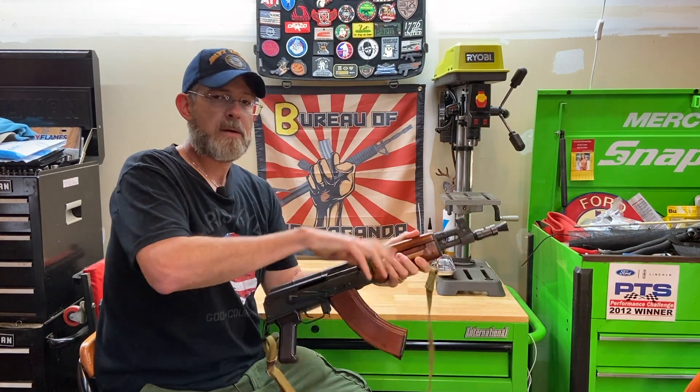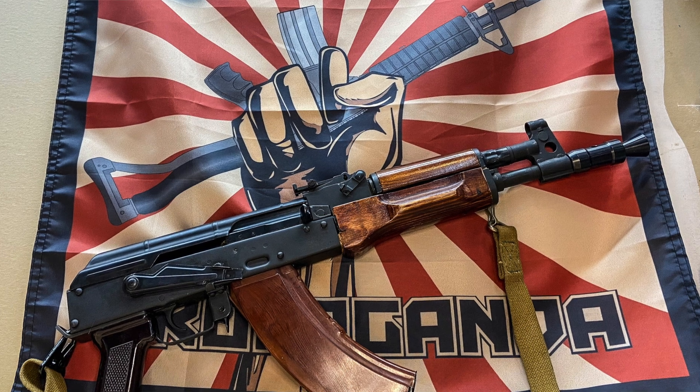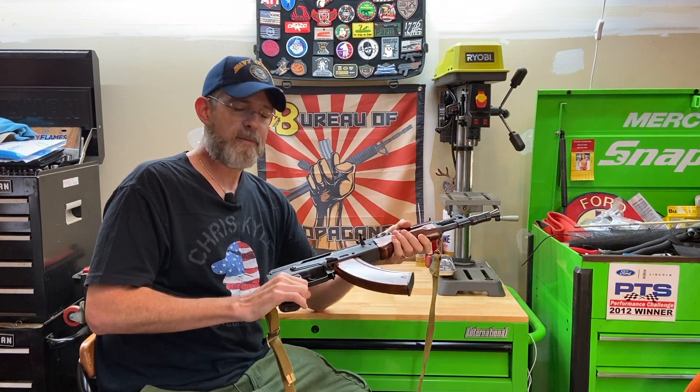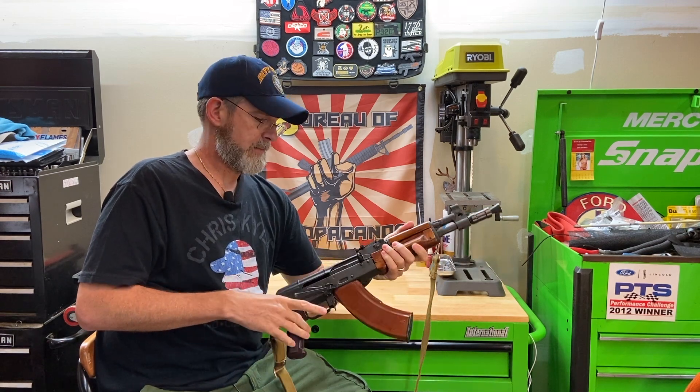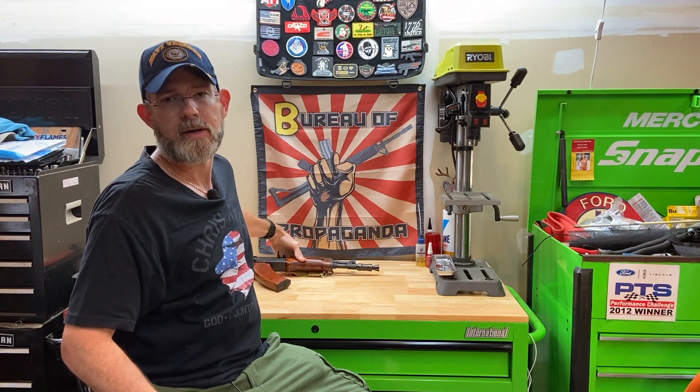I have an older firearm I've had for quite a while and I've grown a little bit tired of it, and I'm looking for some inputs or suggestions towards some possible changes I'd like to make. I love it — it's pretty awesome — but the luster of the configuration kind of wears off after a while. Let's go down to the table and take a closer look at it, and then I'll discuss what my thoughts are on some possible changes.